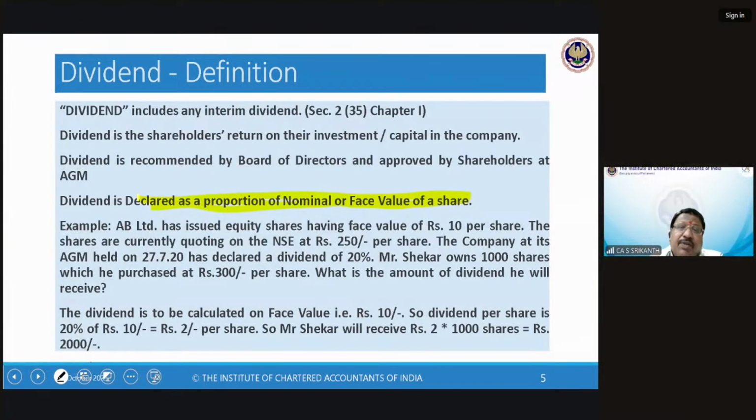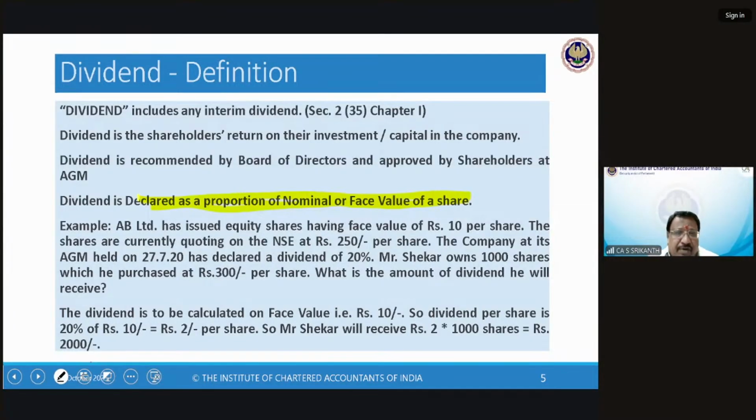So when Maruti declares a dividend, they will say 500%. That means on a 10 rupee share, I get 50 rupees per share. That's how I have to understand it. So for a 500% dividend, like that. Usually it will be announced as a percentage of nominal value. So 10 rupees is the face value. On that, obviously, if they give me 10%, that is 1 rupee, I don't know. So they make huge announcements, 500% dividend and all that.